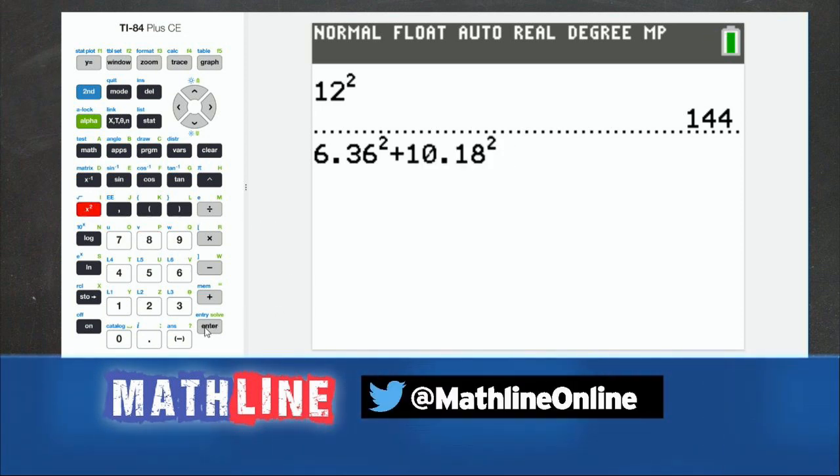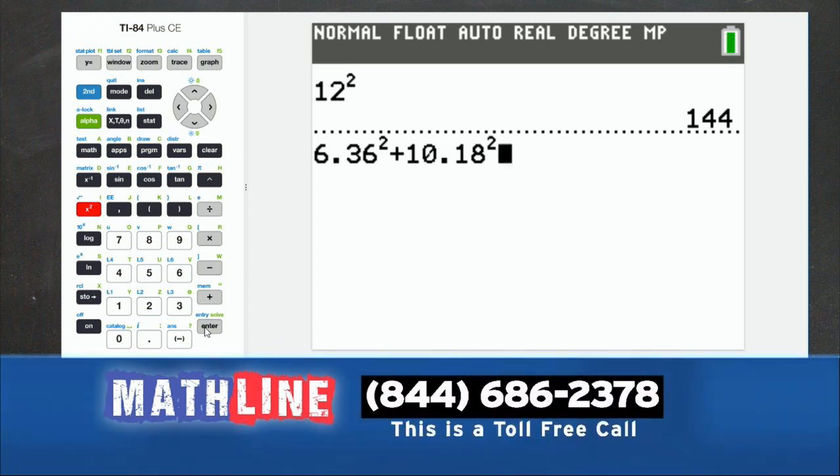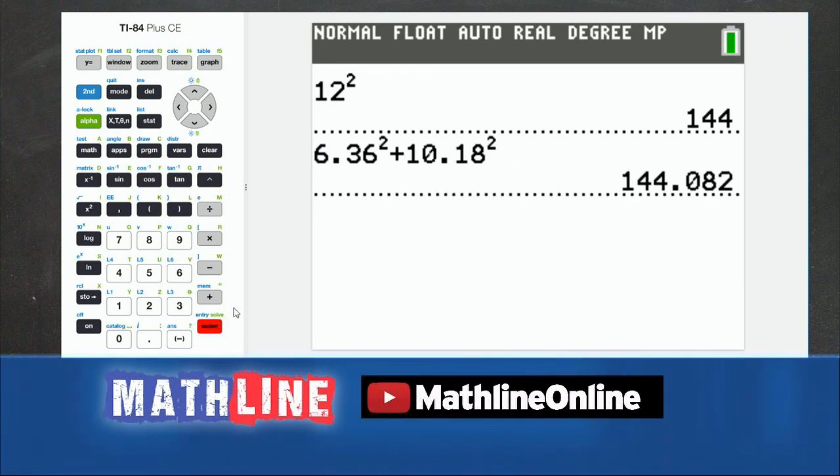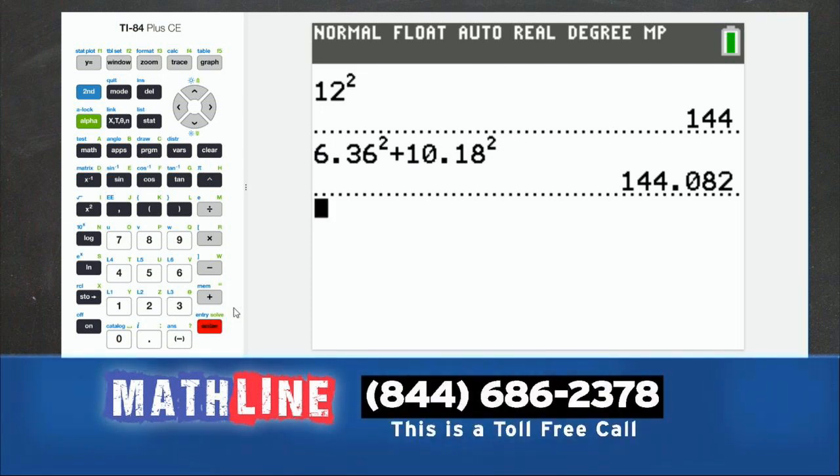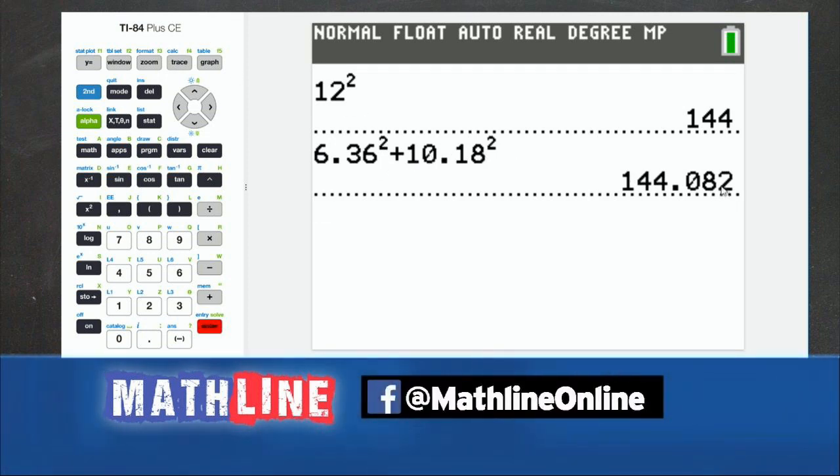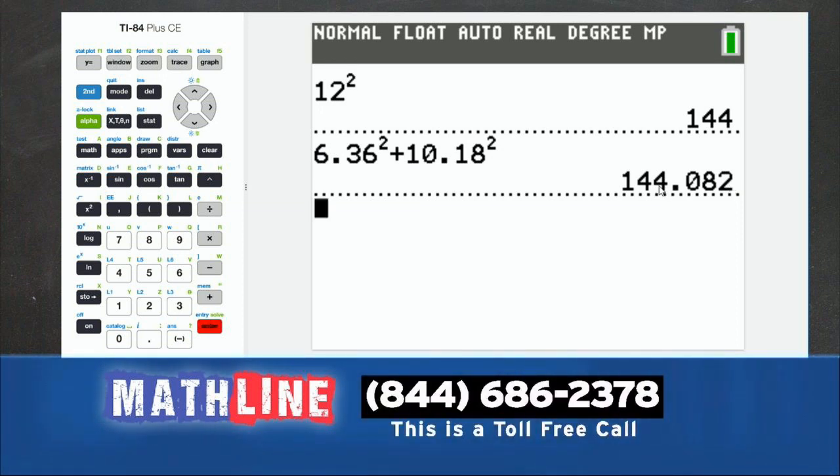And my question is, what do you think you're going to get? It's going to be very, very close to 144 if we've got good answers. Everybody hold on. Oh, my goodness. It is. It's just off by a little less than a tenth. So, again, remember what we said. We're doing a little round off. And both of these were a little round up and a little round up. So that's why our answer is actually a little bit above 144. But it's really, really very close. So that's the beauty of the trig.